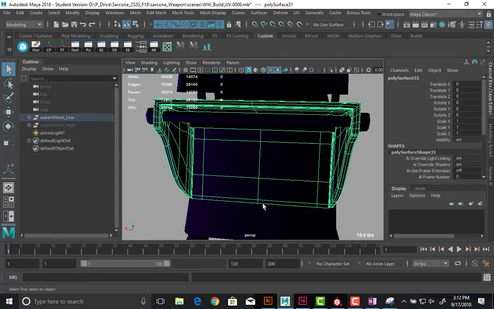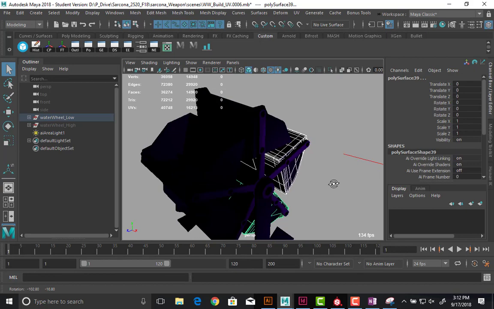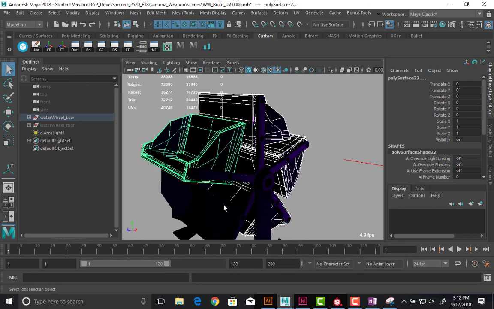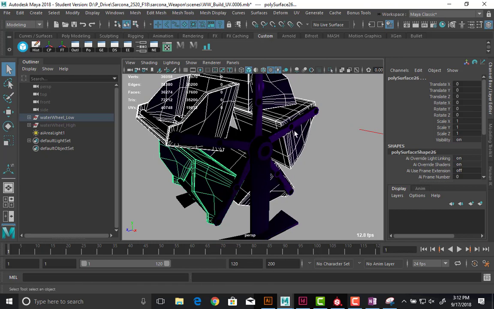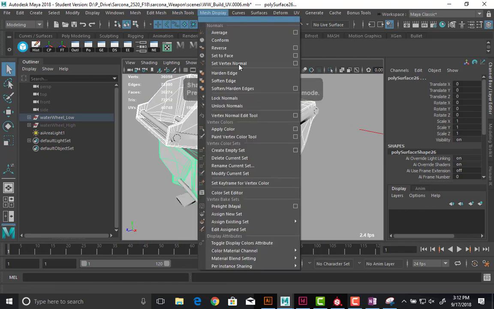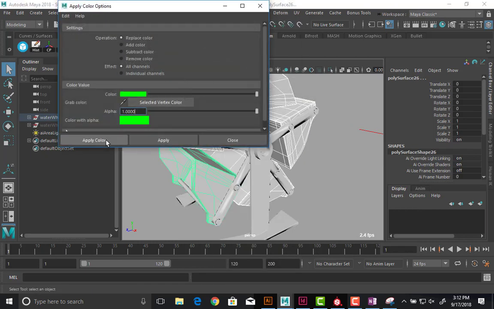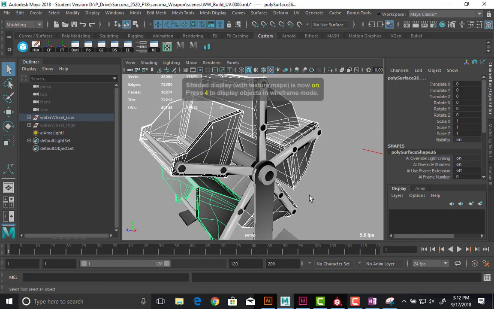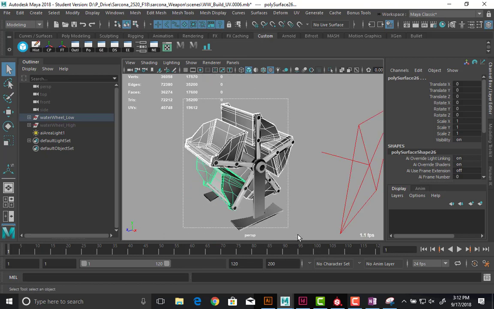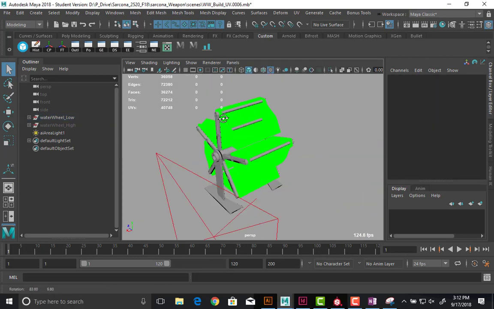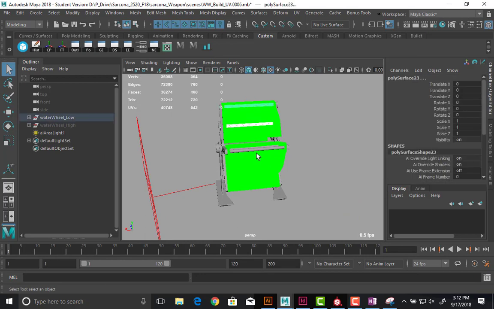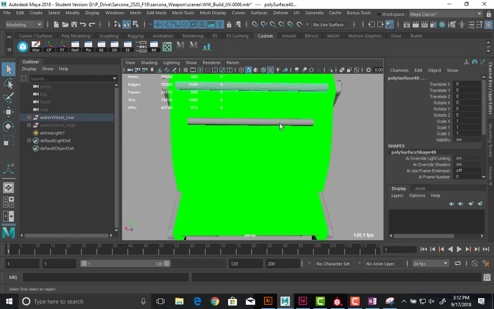All right, so then what I want to do is I'm just going to give these some colors. So I'm going to hit 5 in here. I'm just going to apply some colors just so it's easier to see when I get into the other software. Why didn't that go? Because I have something assigned to it already. There we go. Okay. So I'm assigning all the different items specific colors.